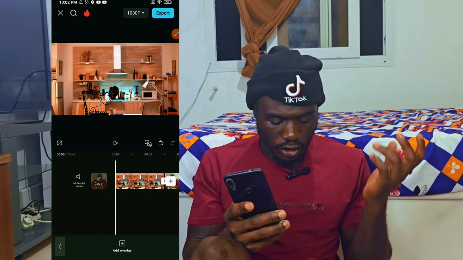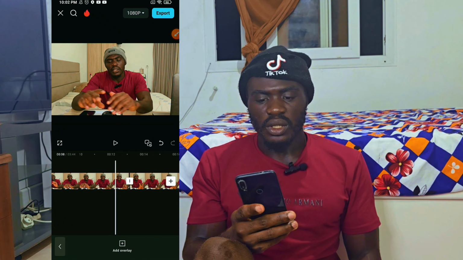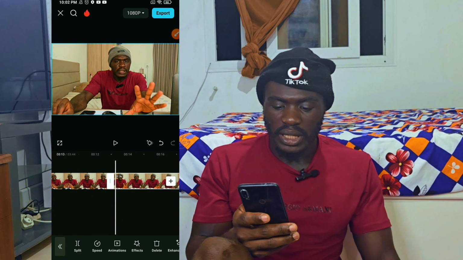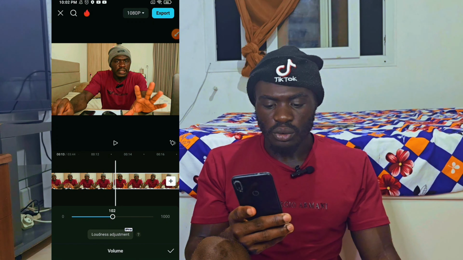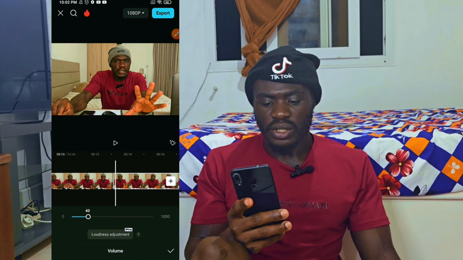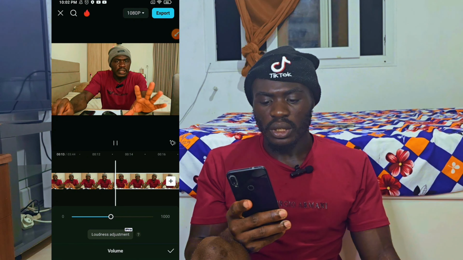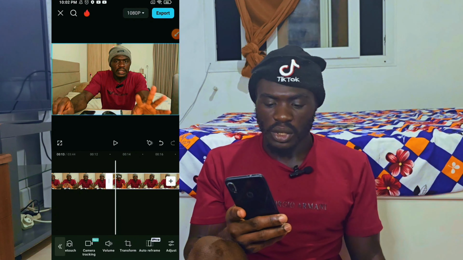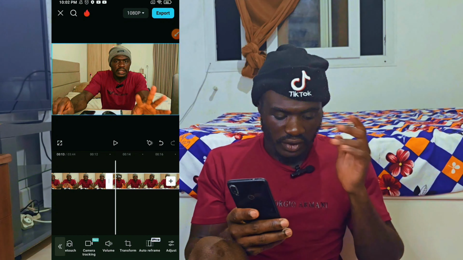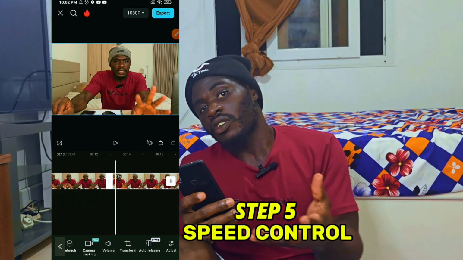All right, the next thing is increasing or decreasing the volume. I'm going to delete this as well. When you're trying to increase or decrease the volume, it's quite easy. Just highlight a clip and scroll through your editing options. Here you will see volume, and you can decrease or increase it right here. Normally when you upload a clip, your volume is at 100%. So that is it. Now we've talked about adding text. You just need to look more into it. The next thing is the speed of my video.